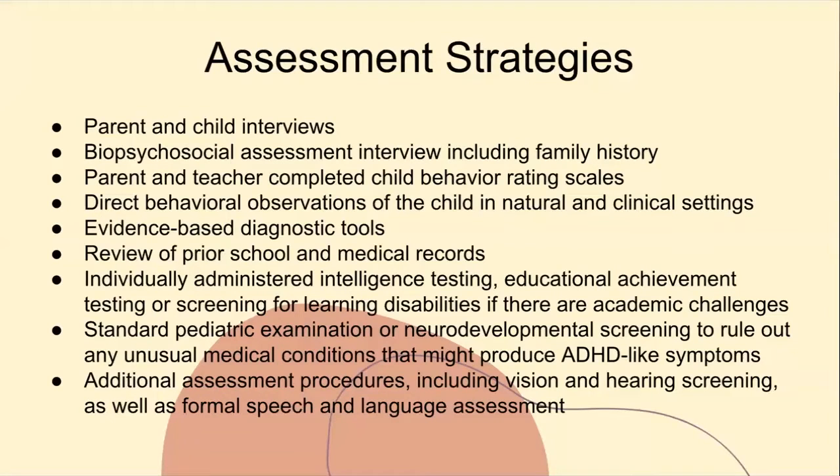And equally important is also gaining information through family history about the family dynamics, with parents, siblings, and other relatives as well, to provide context for where the symptoms might be manifesting. And I feel like this info also serves as a basis for determining how parents or caretakers will be able to implement treatment strategies throughout the treatment process. As you'll learn later in this presentation, that family system is really important within the treatment process. And so getting that assessment of the family in the beginning stages gives us a good basis for what's going to work here, and what maybe isn't going to work.